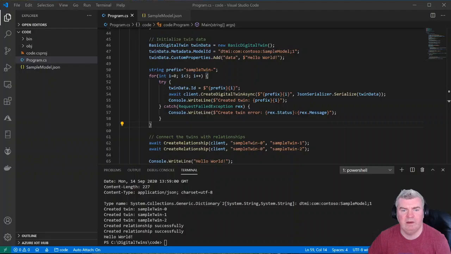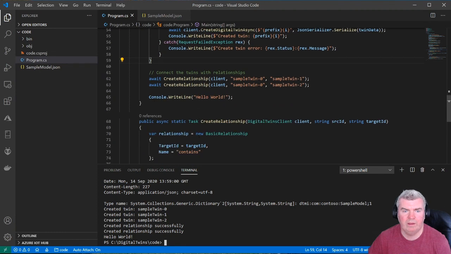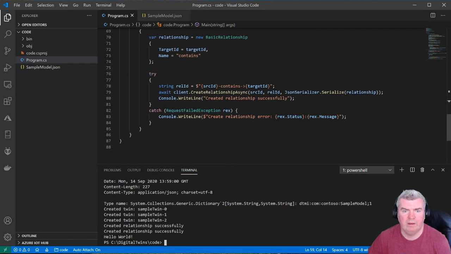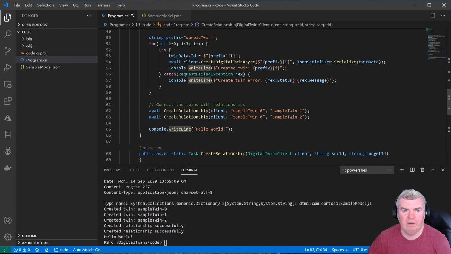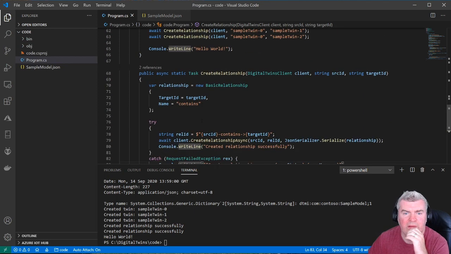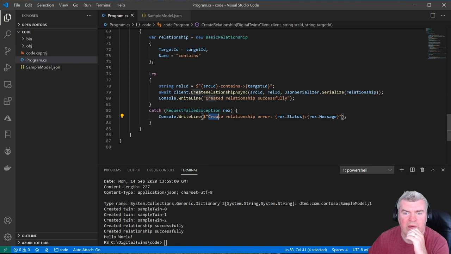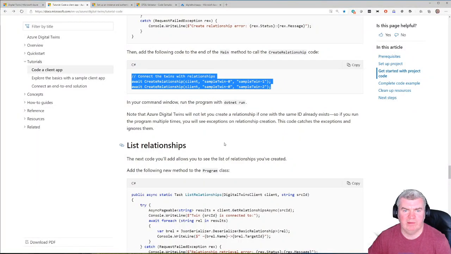Captures the exceptions and ignores them. Doesn't ignore them. It should say create relationship error. That's not what we're seeing. Interesting. So has that changed, do we think?